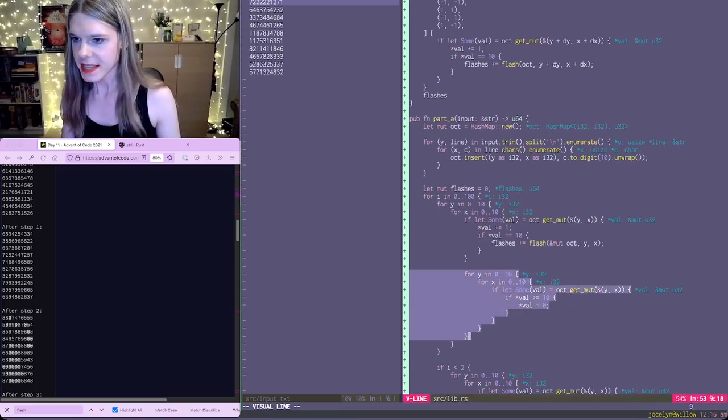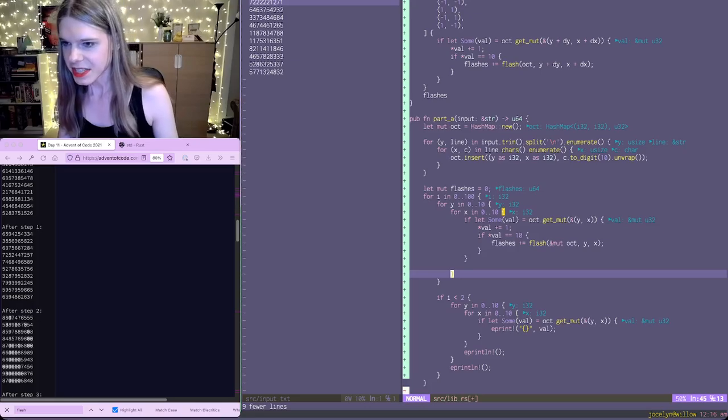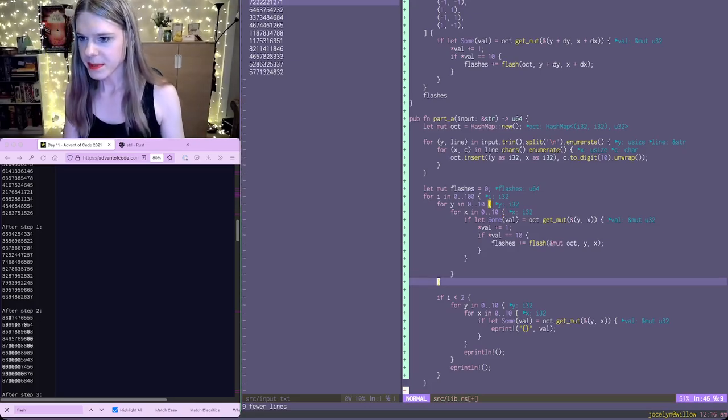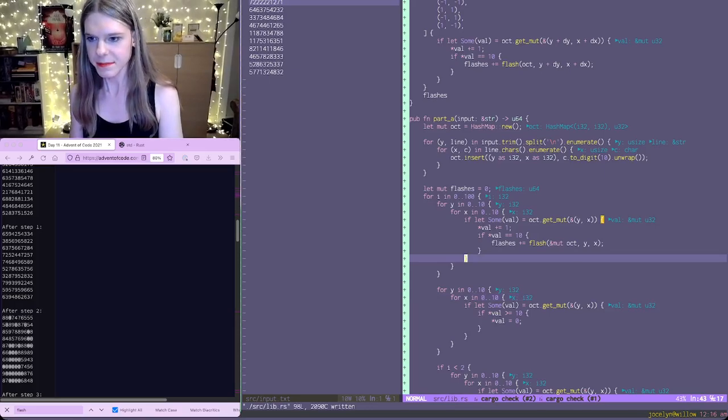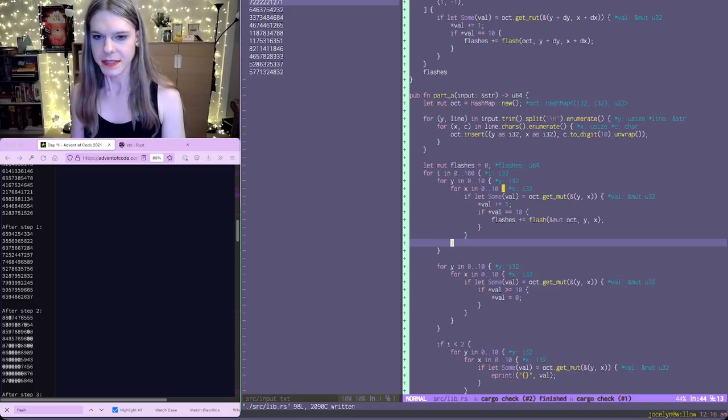Of course, so I see that numbers that should be 0 are actually 1, and that's because we only need to clear the flashes after all the flashes have processed. So I misunderstood that about cascading, it looks like. And now I get the correct answer.